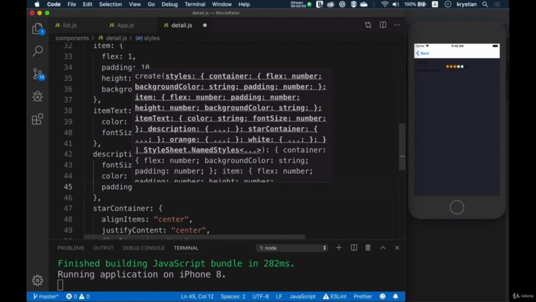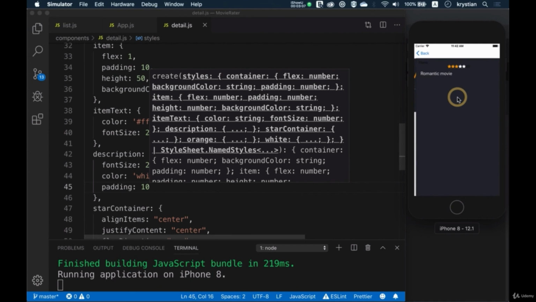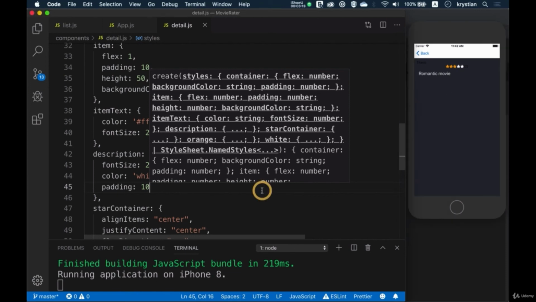So padding extra 10. So let's take a look how it looks now, and you can see here it's white, it's a little bit pushed out from this place, and it will push from the icons there. So that's already done.